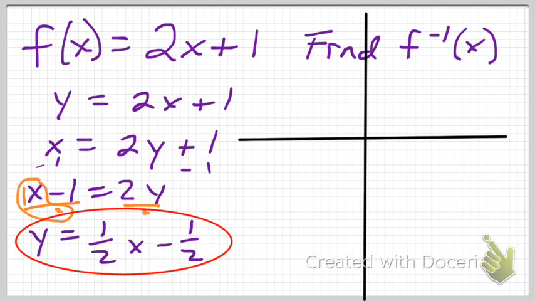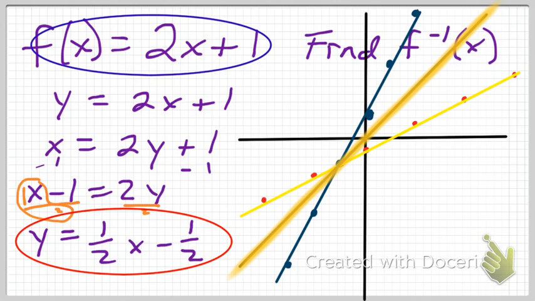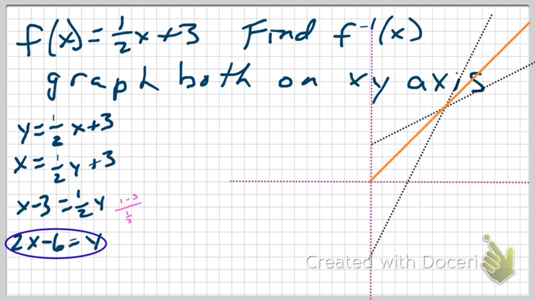The graph, I didn't ask you to graph it necessarily, but you'll see once again that they intersect along that line, which I made a thick yellow, like highlighter type line. They intersect on that line. 45-degree angle X. Everybody doing good so far? All right, let's try one more.